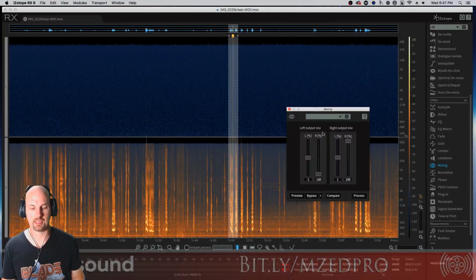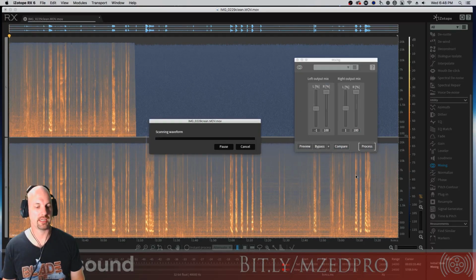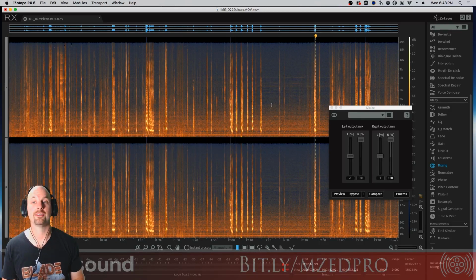But if I flip the phase on the left side, it sounds super cool in stereo, until you put it back into mono and then it will completely cancel. So what we want is the left and the left to be on 1 and 1, whatever. Minus 1 and 1 basically means they cancel each other. And then the right to be up full, and now, when we hit preview, it's in happy mono. And what we would do is select all and hit process, and now we have this, which is exactly what we want. Nice and mono. Yay. Okay, we can leave this now.